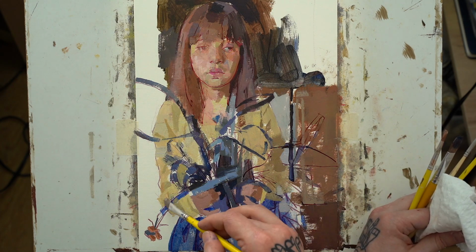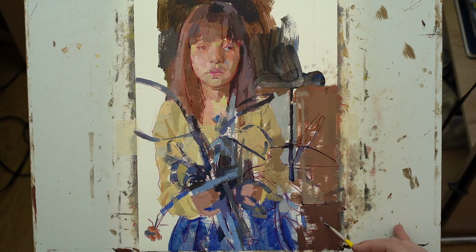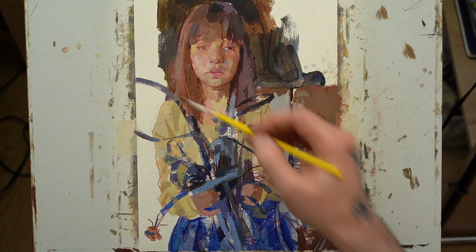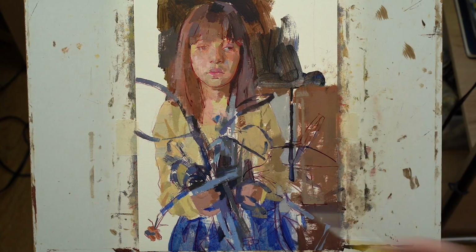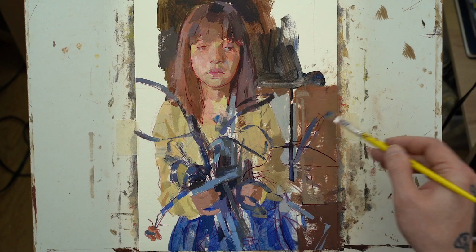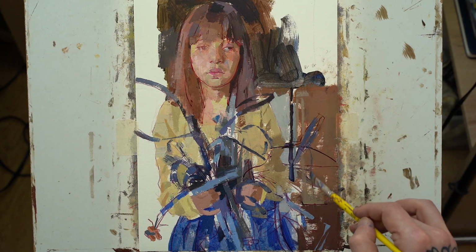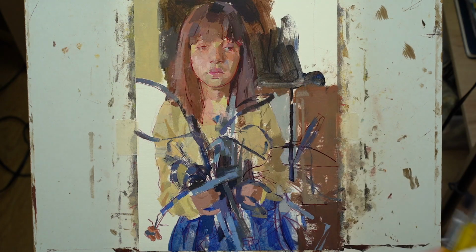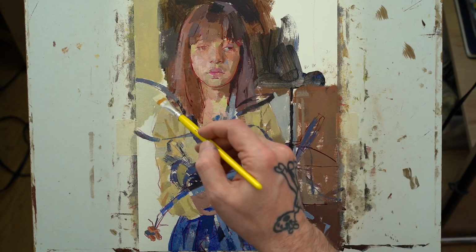No. I just thought it was really nice that she was trying to contain this huge mess. Drawing as reminder. I think that is an incredibly powerful aspect of drawing. It is there to nudge us on the shoulder and say, hey, remember the inherent qualities of the thing that you were moved by and try to keep those alive while you're painting. That was very important for me, and I think that's an invaluable quality of drawing. It may not show up in the final painting. It doesn't matter. There are no rules to this. If it shows up, fine.